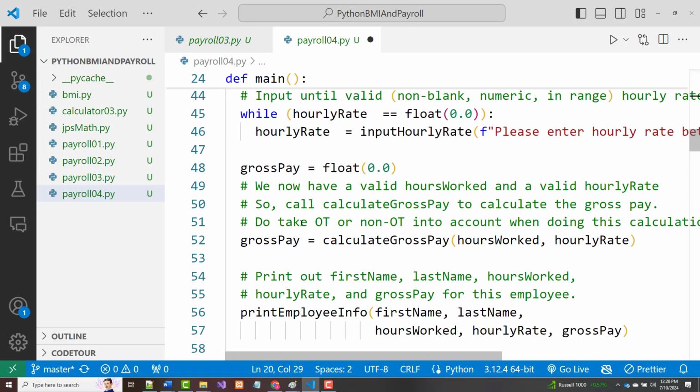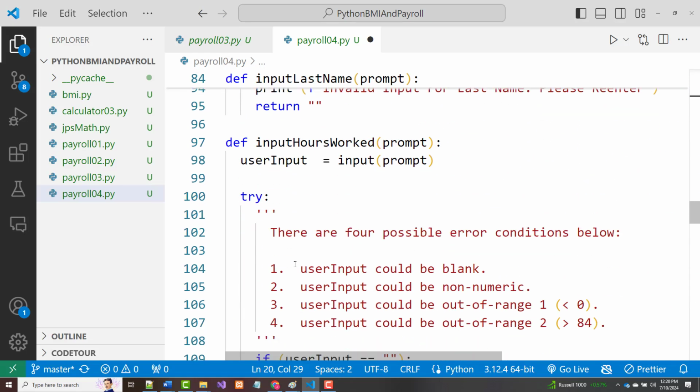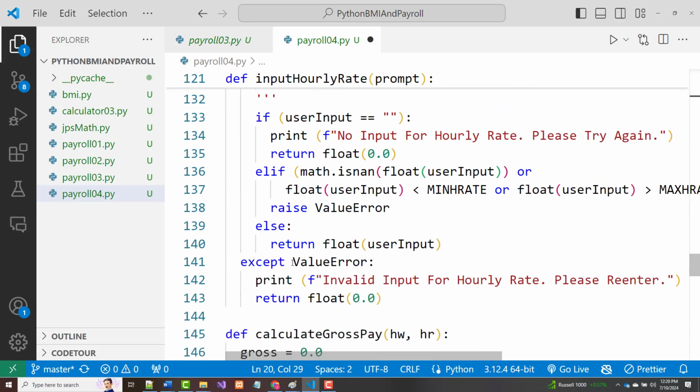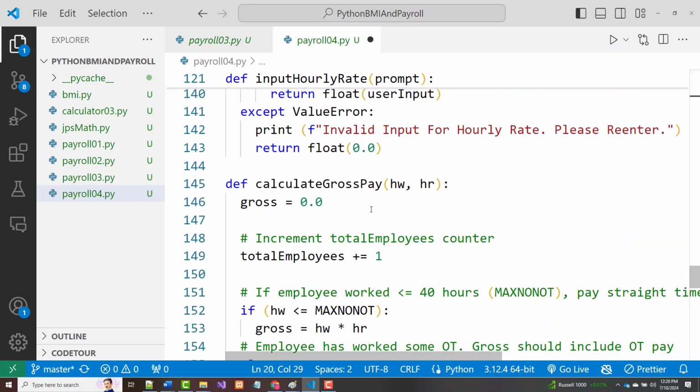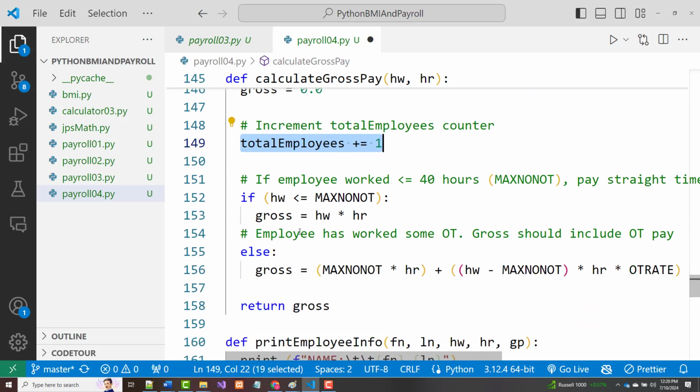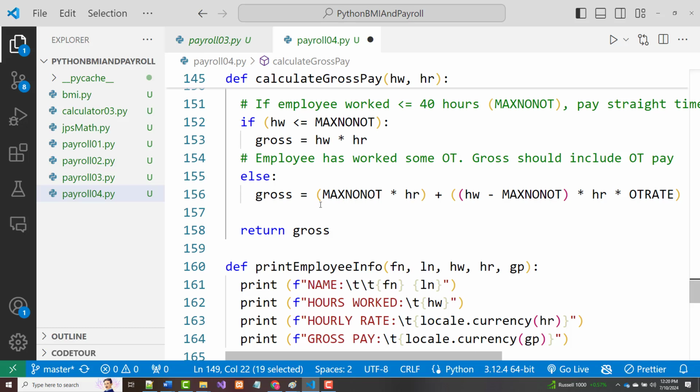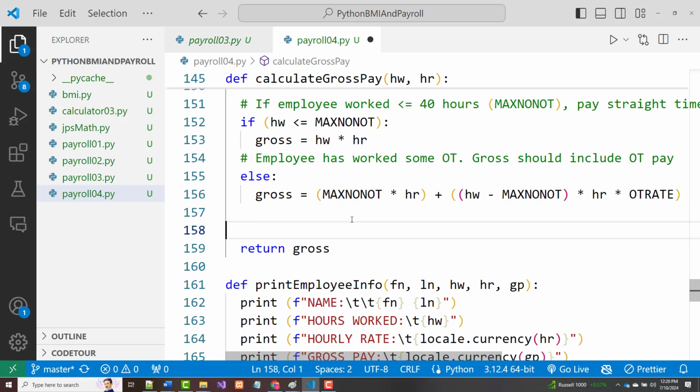All right. So we're coming down into calculating the gross pay. We've now added another employee. Okay? Before we return the gross here, we have to check it.